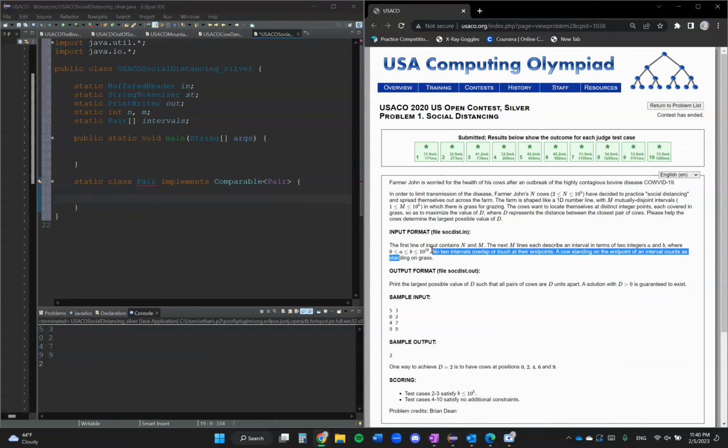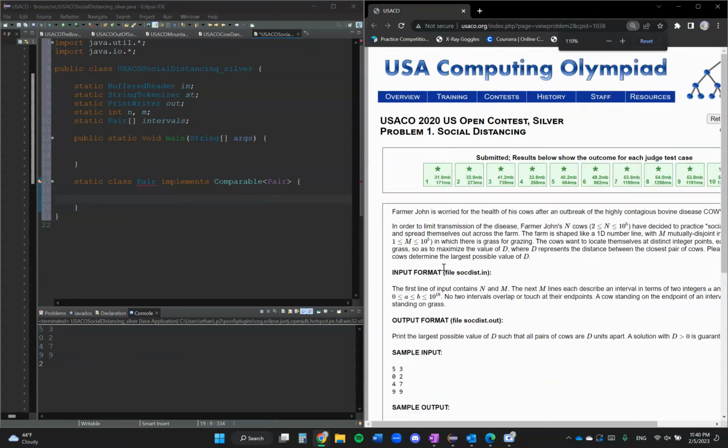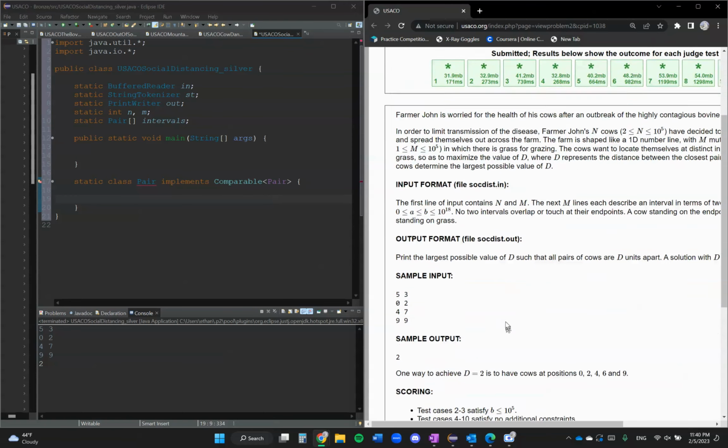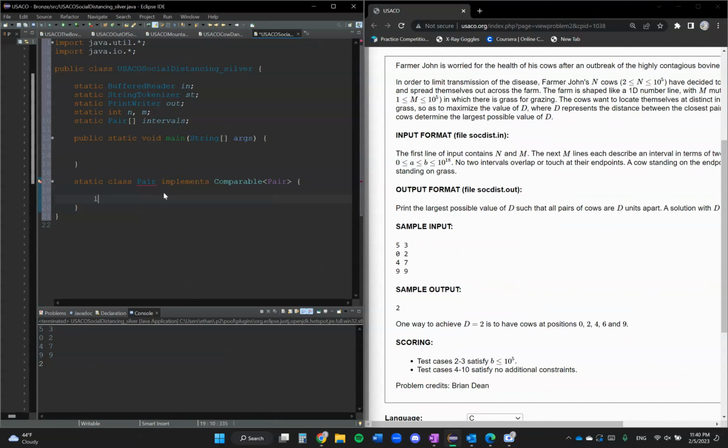So these values can be up to 10 to the power of 18 as shown here. So A and B are up to 10 to the power of 18, so we need to use a long. So first we have 2 sets of data per each pair, and then first we initialize these. So pair long A, long B. So this class takes in 2 longs, and then it sets S as the first and the ending as the second. S represents start, E represents end. We need a method called toString, which is basically going to print out the start and end values.